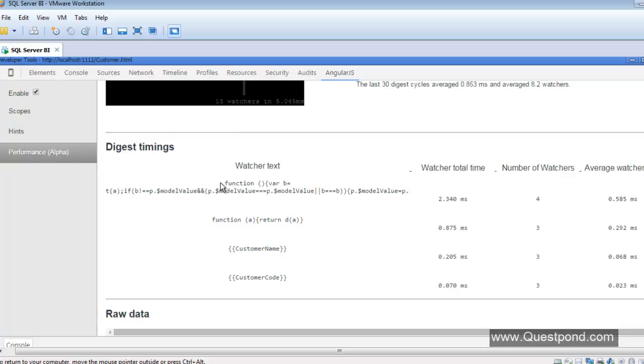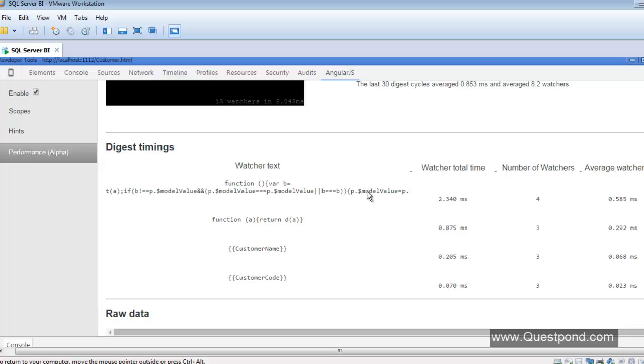So in a compressed file, you do not put the function names, it is just anonymous functions. That's why you are directly seeing the code here. One very important point to remember: whenever you are debugging with the Batarang tool, please ensure that you are using your full-blown Angular.js and not the min.js, so that you can get user-friendly names over here, by which you can understand things. You can see over here now, this function a returns d of a, which is nothing but that one-time binding.